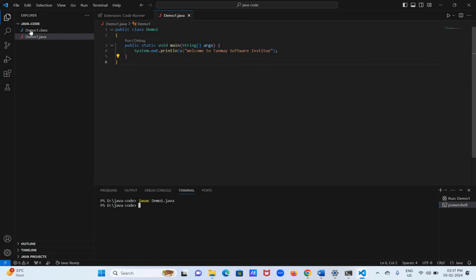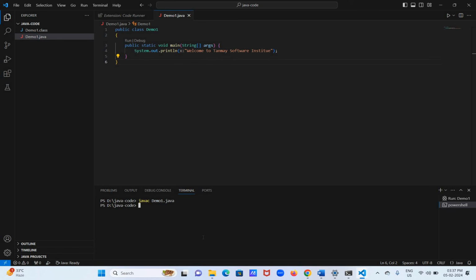When it compiles successfully, you can see the class file is generated. Remember students, if your code is not successfully compiled, the class file is not generated. So my class file is generated, so I can be sure there is no error in my code, and it is available to run.